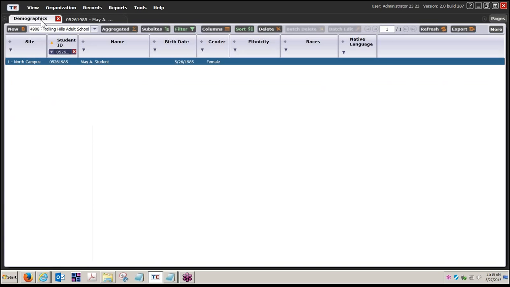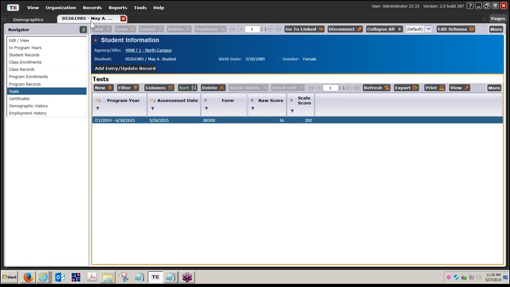So returning to the demographics list, which is a parent, lists the parent records. And of course, any of these records here are child records.